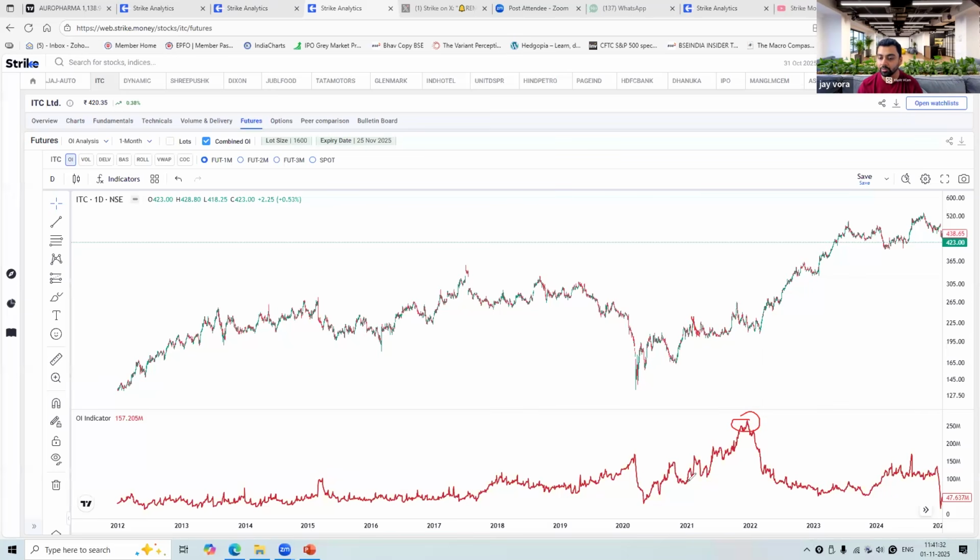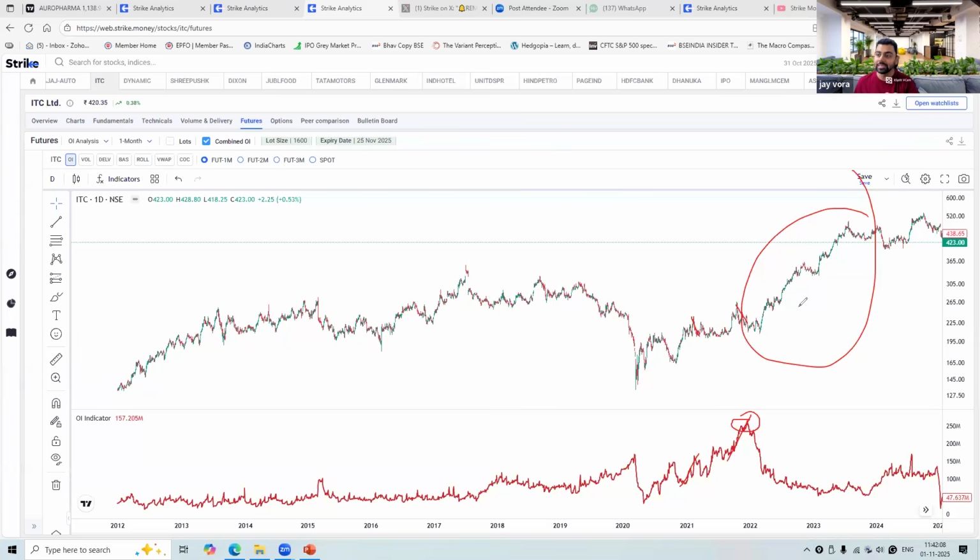So whenever the prices were falling, open interest was rising. Again prices were falling, open interest was rising. So you would realize that despite making higher bottoms, people were so bearish on that and they were shorting it left, right, and center. And eventually it resulted in a blow away move, and the stock literally doubled within a few months. And all that happened while the Nifty index was relatively underperforming or even going down, but this stock was only rising higher.